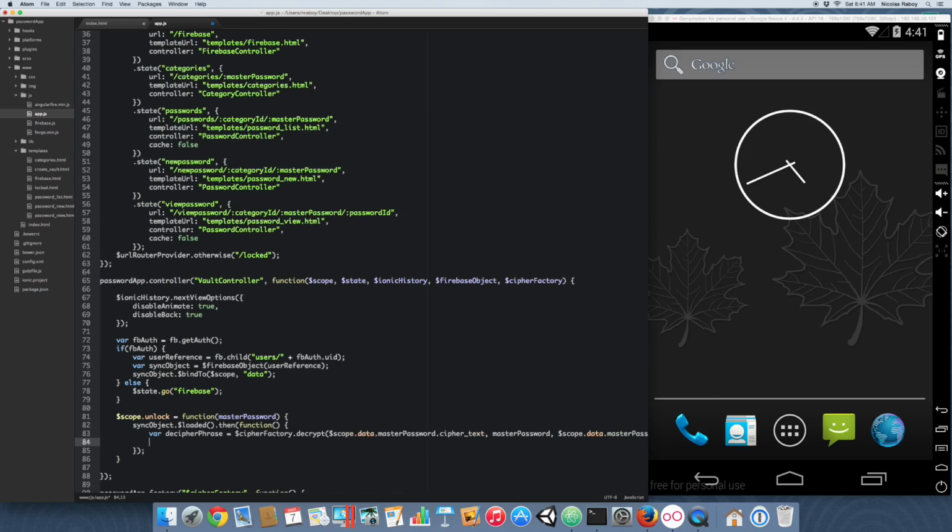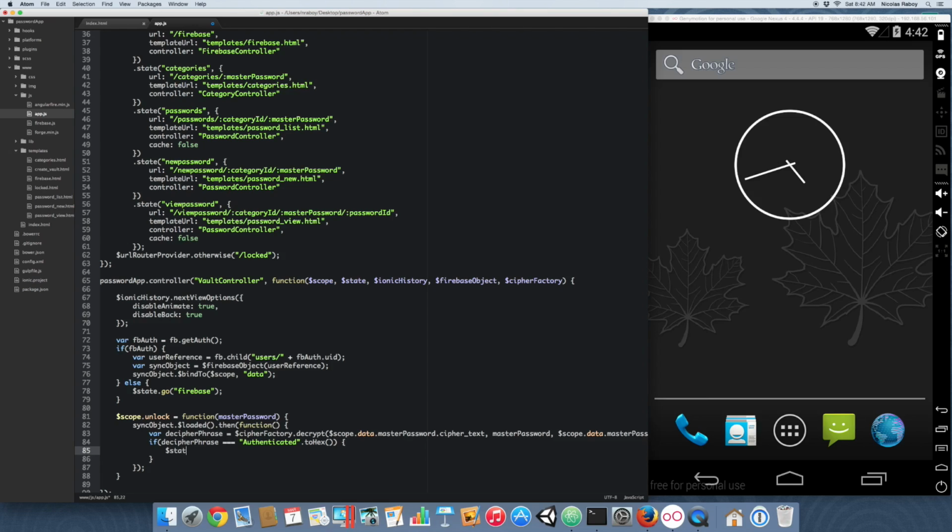The next thing we want to do is a comparison to make sure that our deciphered phrase matches our static text. That'll confirm to us that we've entered the correct master password. So if decipher phrase equals, and then here we're going to use the 2hex prototype that we made. So if it equals, then we're good. And again, we're doing the 2hex here because if the password was entered incorrectly and our string is decrypted, we're going to get errors trying to convert it into a string. So 2hex is safe. We won't have any issues with that for this particular scenario.